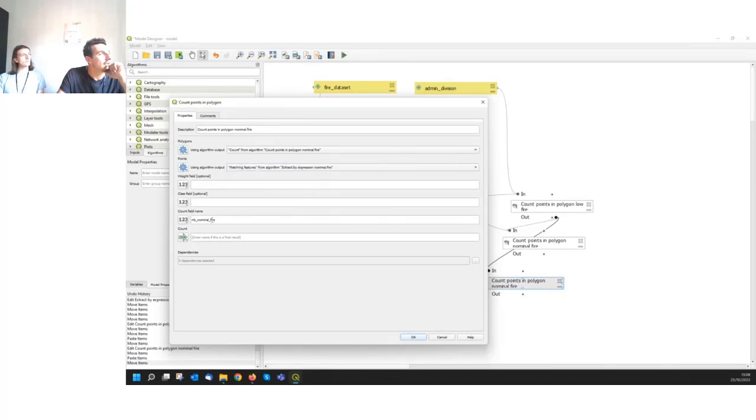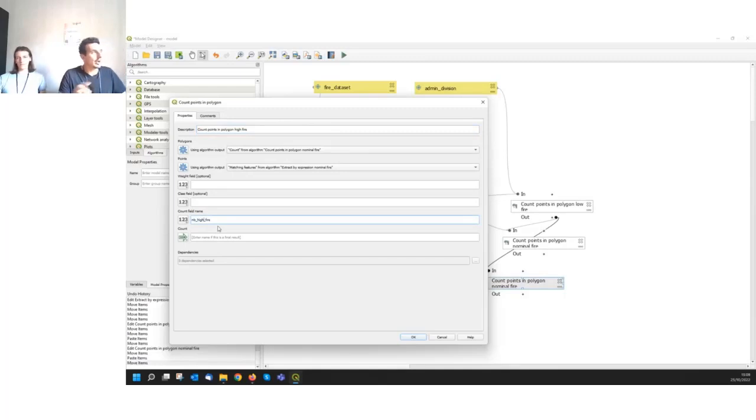Select it, and here, because it's now high fire, I haven't changed the name, so I need to change it too. If not, we will have two nominal fire. So I change the field name to high fire.